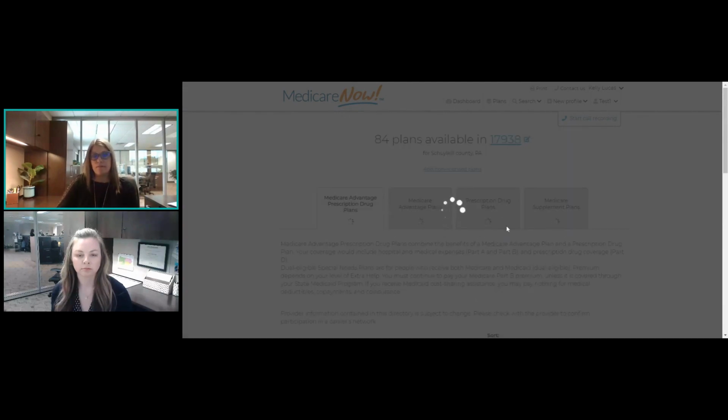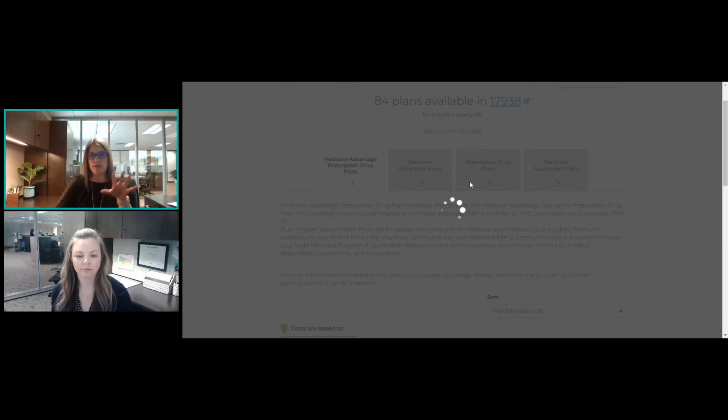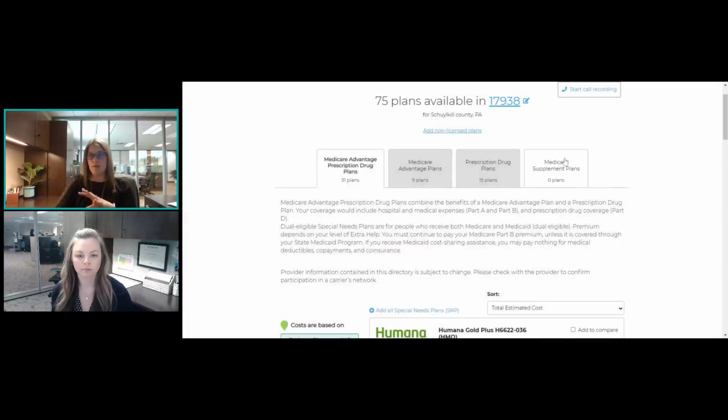This is thinking here. But as it moves on, if you can see in the background as this is thinking, it does then separate your options into the tabs here at the top. So it's automatically defaulting to open on Medicare prescription drug plans. Then you have your Advantage plans, your MAPD plans, MA only plans, and then prescription drug plans. Supplemental plans you're not seeing in this view.